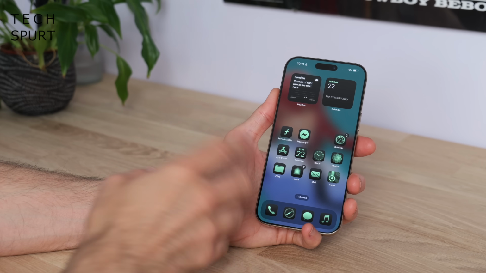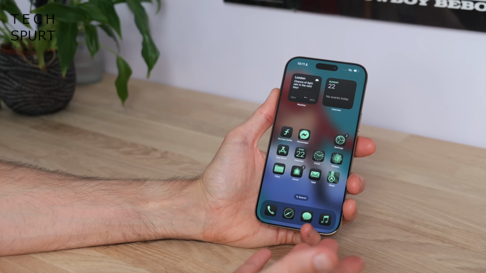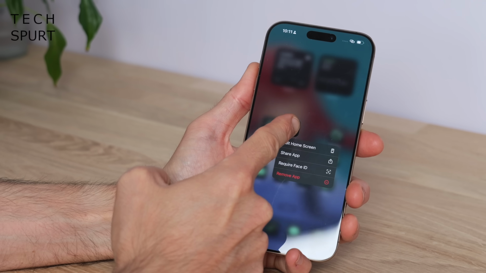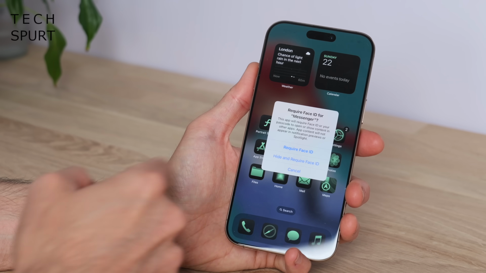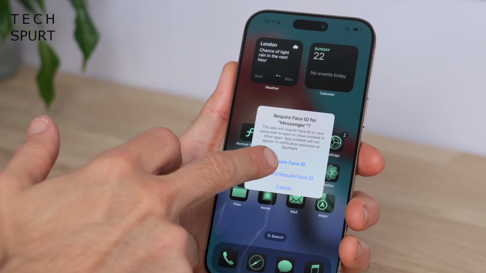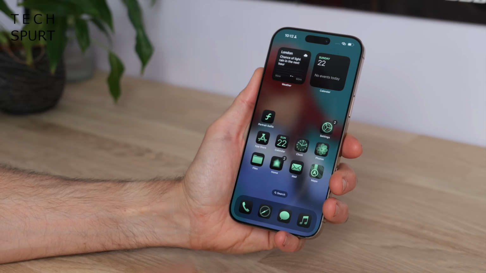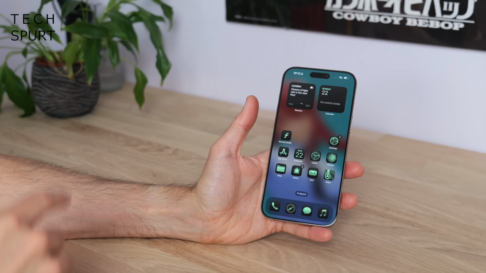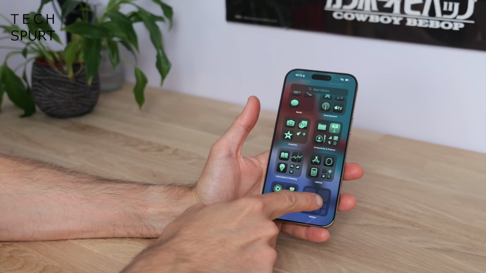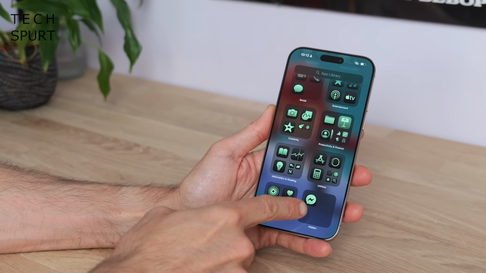And if you've got an app installed on your iPhone 16 Pro or Pro Max that you maybe don't want your family to find out, like say a dating app that your wife might be upset to discover, well, just long press on it and then tap Require Face ID, and you'll see there's a Hide and Require Face ID option. Just give this a wee poke. You'll have to verify that it's you again and then tap Hide App, and as you'll see, it'll disappear from sight. To find it again, just swipe along into your app library, scroll to the bottom, and you'll see a hidden folder, and you'll just need to scan your mug to show that it's you, and then up pops the icon.